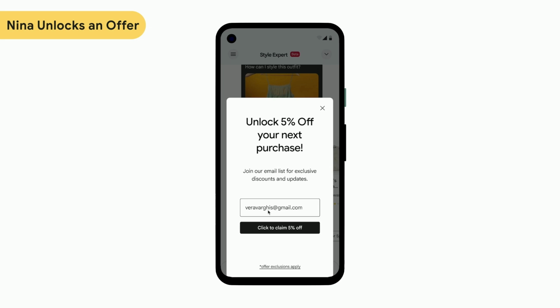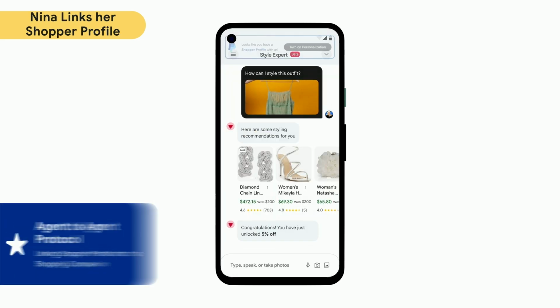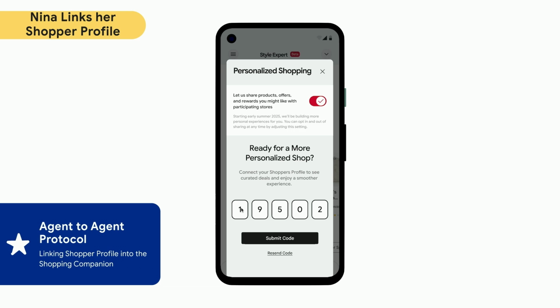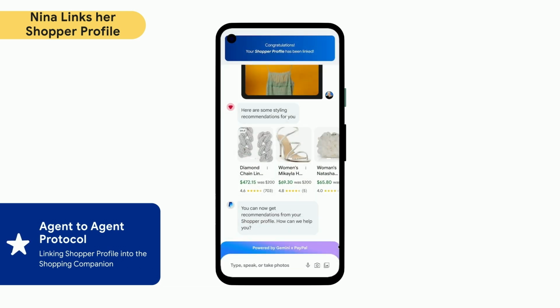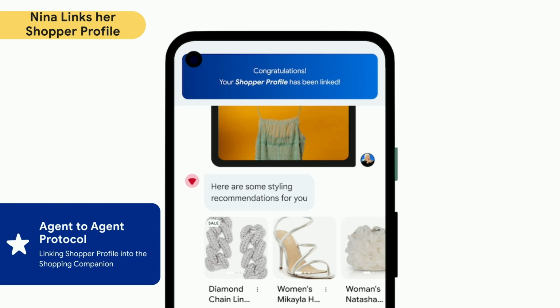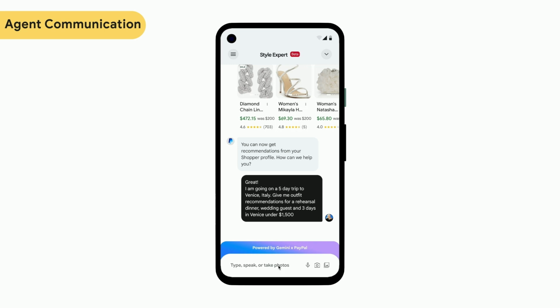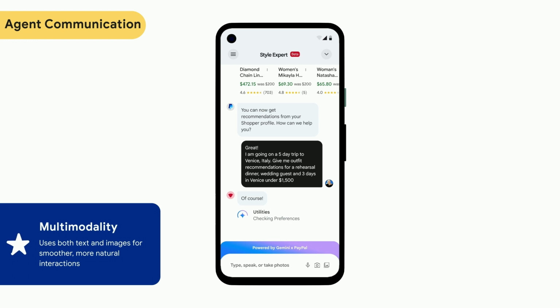The integrated PayPal agent recognizes her email is associated with a PayPal shopper profile and notifies her to link her profile into the shopping companion. She opts in for personalized shopping and securely links her profiles, safeguarding her data and ensuring privacy. Nina can easily communicate with the PayPal agent via text, voice, images, or even video. The agent can understand and reason through complex requests, like planning an outfit for a rehearsal dinner in Venice.